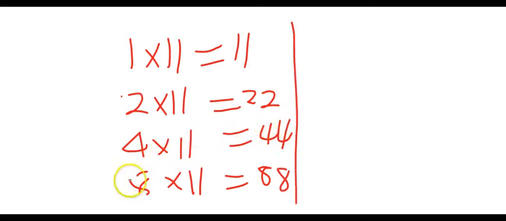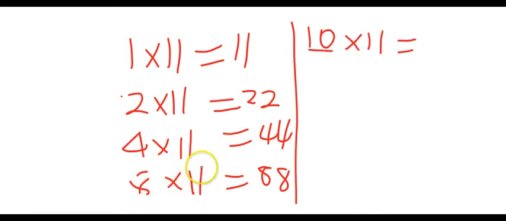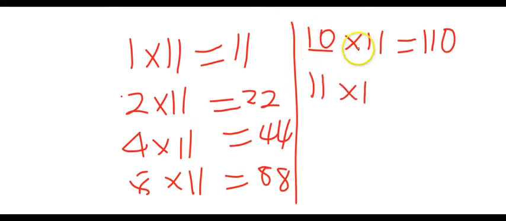But when I go to something like 10 times 11, I know for 10 times any number I just attach 0 to that number. And we normally go up to 11 times 11, and that will give us 121. But when the number goes beyond that, what is a trick that we can use to generate answers with ease?